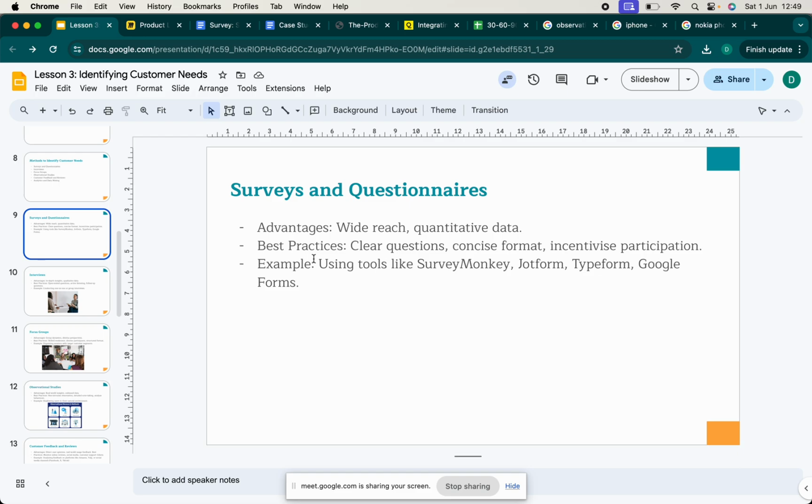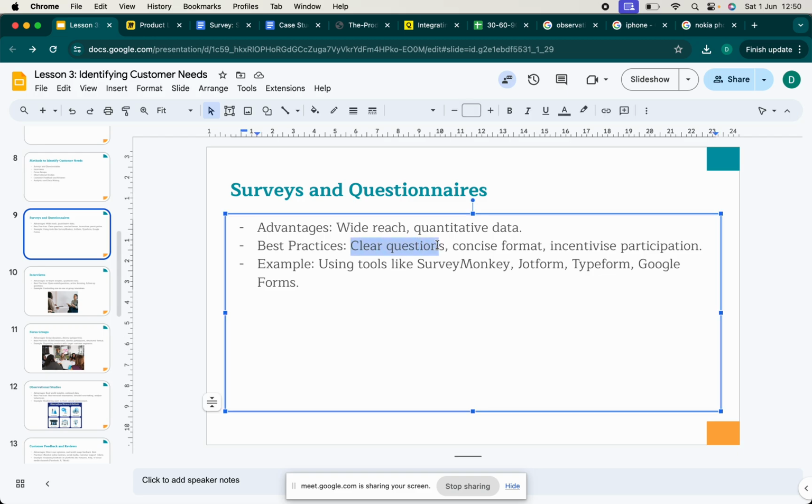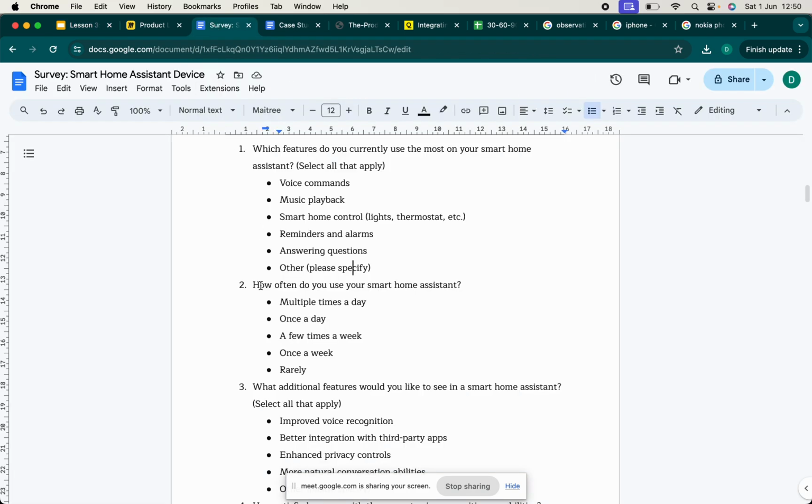And the best practice with this is to always ask clear questions, in a concise format, and sometimes you may need to pay people to participate in your surveys. For example, in terms of clear questions, you can see this question: how often do you use your smart home assistant?